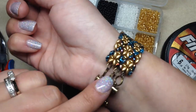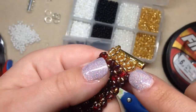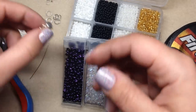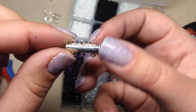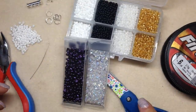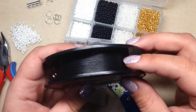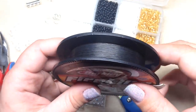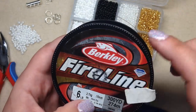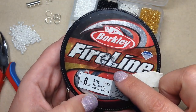You'll also want wire guardians if you want to follow the same process I'm doing here; otherwise you'll just be making loops out of seed beads. You'll want a clasp — I have a magnetic slide clasp with three loops on each side. You'll also want jump rings, some jewelry pliers, scissors, a beading needle, and my standby beading thread, which is Fireline 6-pound in the color smoke. It also comes in crystal and in different spool sizes from 50 to 300 yards. Note that mine doesn't say beading thread because it's actually a fishing line, but it works very well for bead weaving.